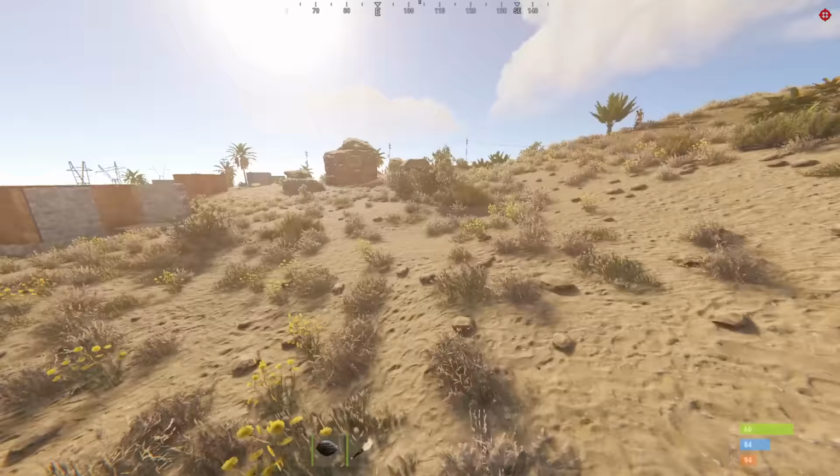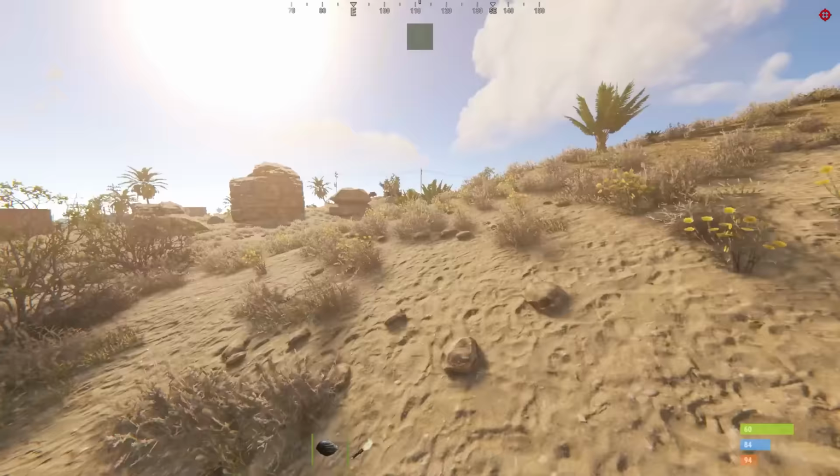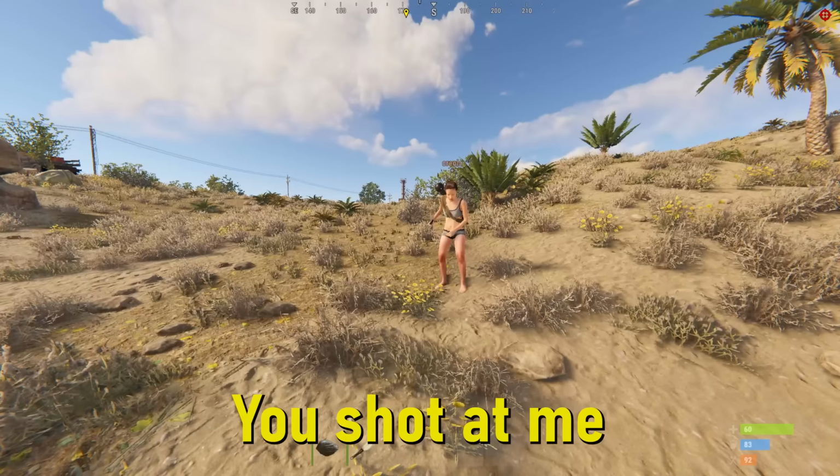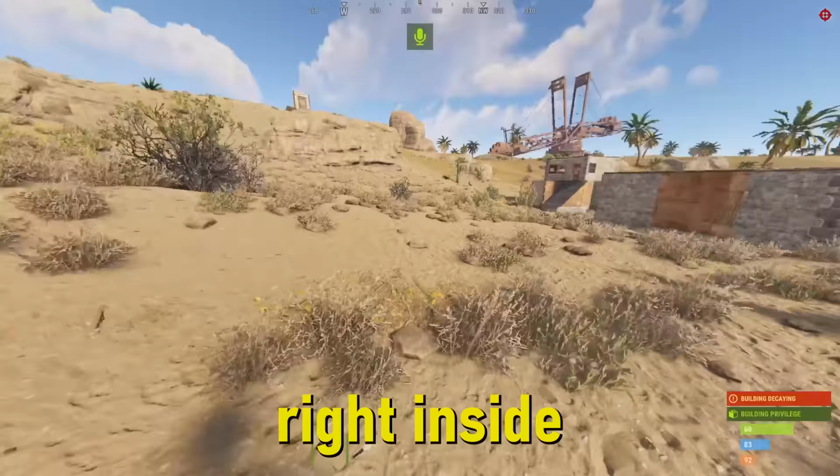Damn it, he got it. Good job, Bill. Good job. What, man? Is that you, Bill? It is. You're an idiot. How am I an idiot? You shot at me inbounds, you fucking... I killed you, man. You're the idiot. Right inside the fucking thing.